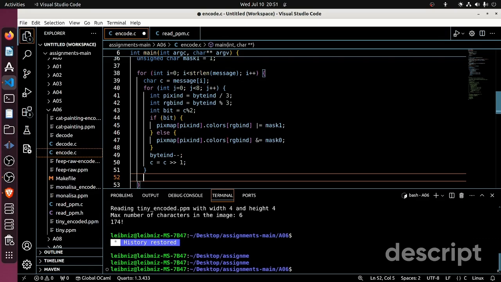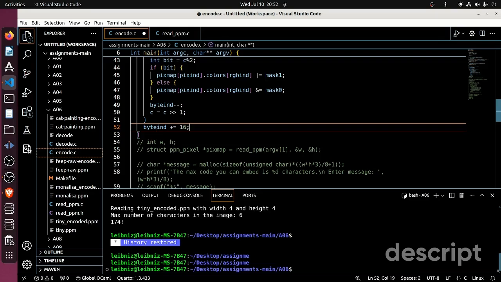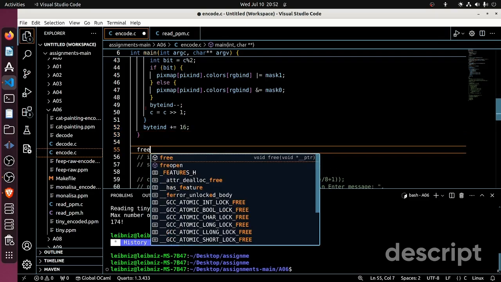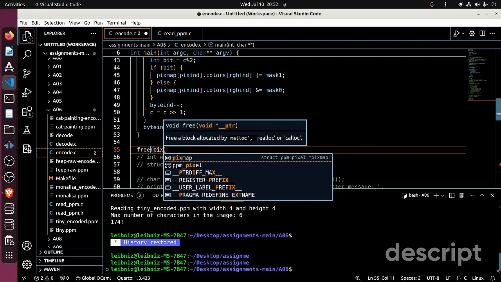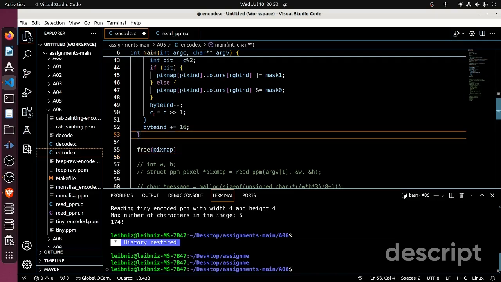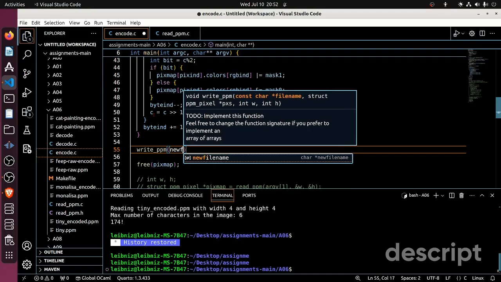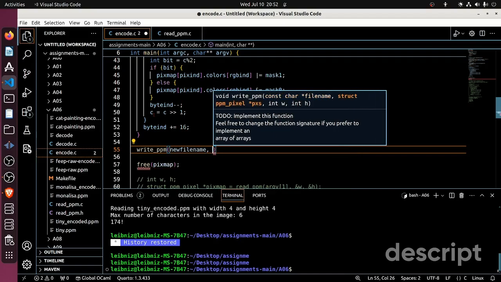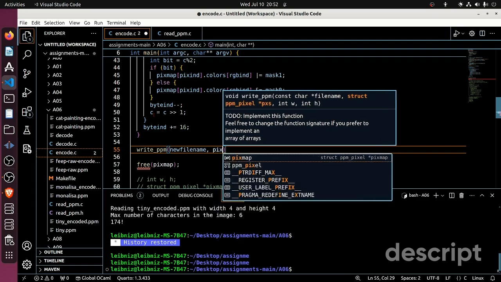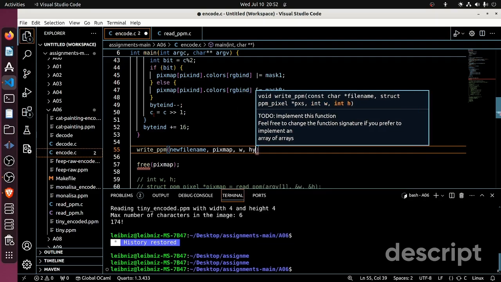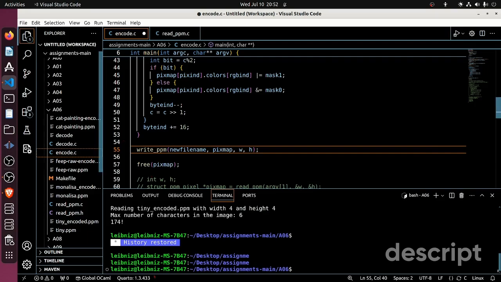So in fact, I need to add 8 and then another 8 to get it up as far as it's supposed to go. So that is to say, what I want to do is take whatever the current byte index is at this point and increment it by 16. Well, okay, this might be the whole thing, so let's go ahead and free anything we malloc, which includes the pixmap. Oh, right, I never wrote this to a file, so that's something I'm missing, which is that we need to write ppm new file name with the pixels as they are now, so I think that would be the pixmap with width and height. And so I think that's that. So that's all that we need to do for writing.